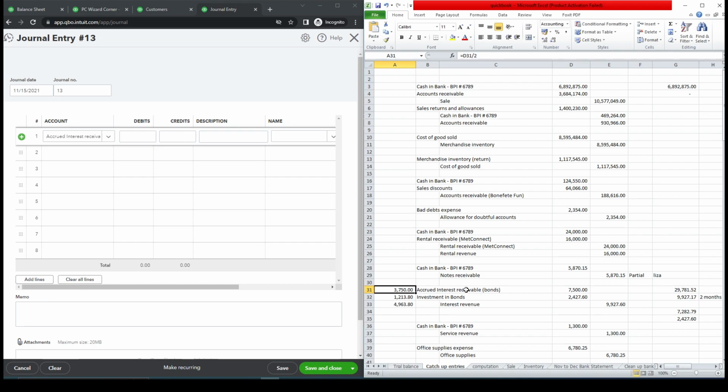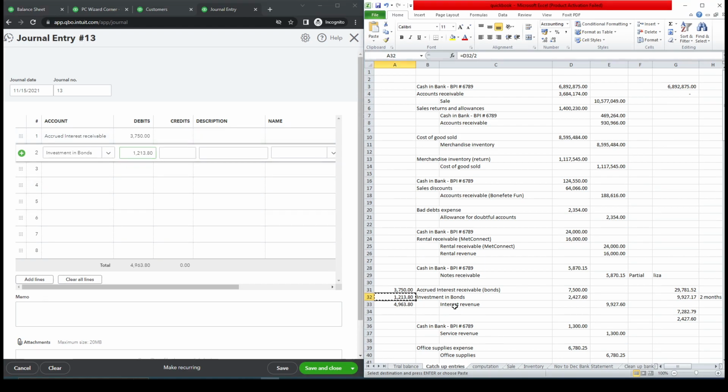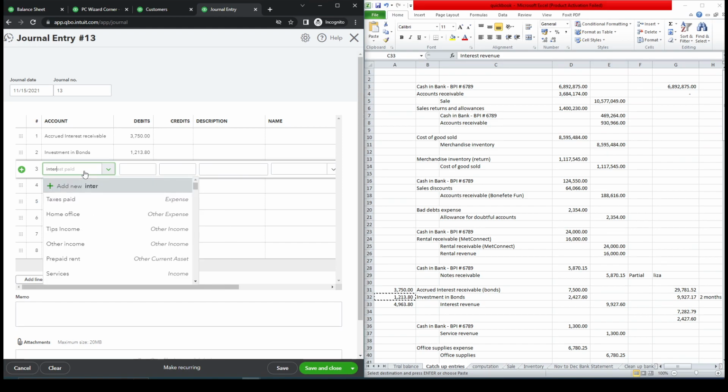And the amount of this one. The next is the investment in bond. And the amount of this one. Then here is the interest revenue.